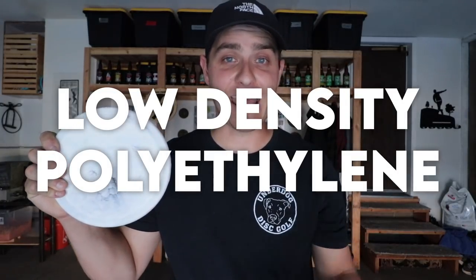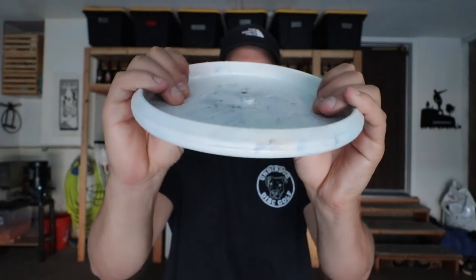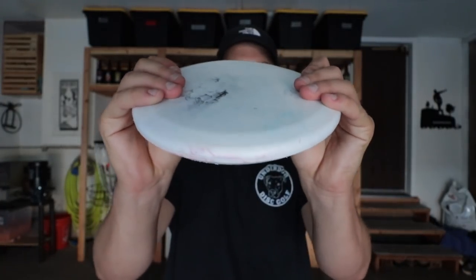So full disclosure, I actually made two discs today. This one is low density polyethylene and this one is linear low density polyethylene. And the difference between the two is chemistry. They're easily the most flexible of any disc I've made yet, which means my hunch was correct, but they're still like, extra hard. So not super flexible. That's okay though, cause we're here to learn.